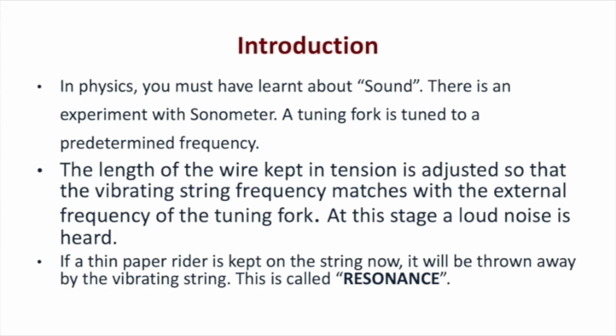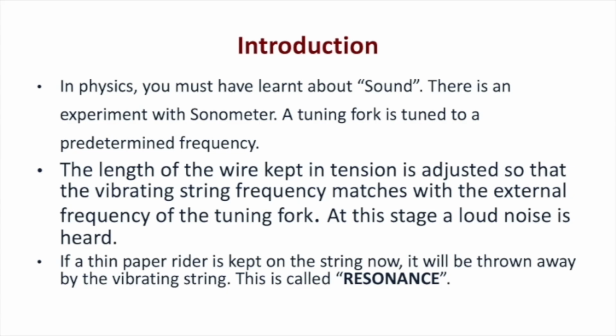Now, in physics, all of us know there is a chapter called sound, and there is an experiment called the sonometer experiment where we use a wire running over two pulleys. One is a fixed pulley, and at the other end we hang some weight. The whole setup is on a wooden platform, and there is a movable bridge in between, and by moving the bridge, any part of the string can be made to vibrate.